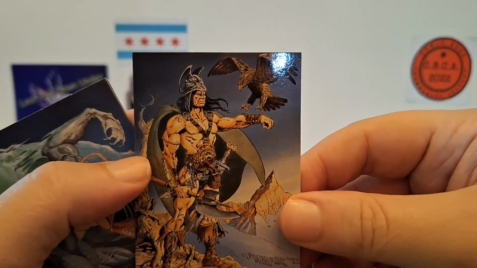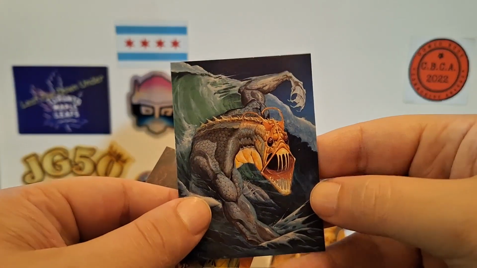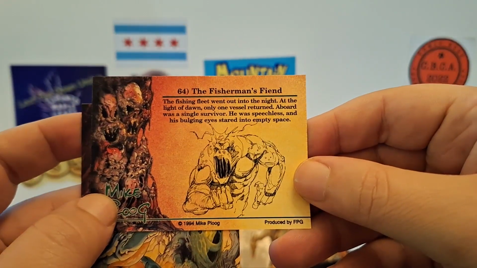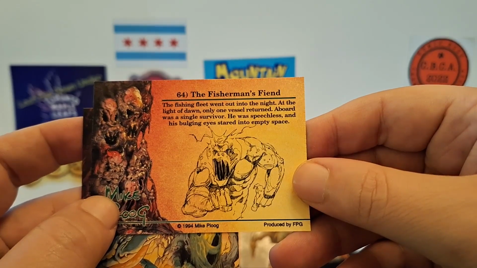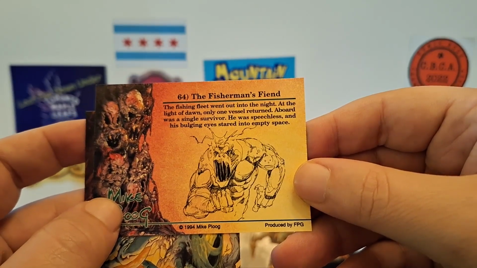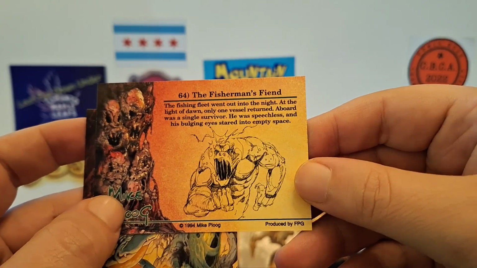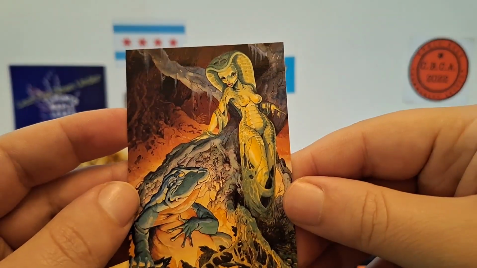I mean, yeah. 2 more. What in the world are you? The fisherman's fiend. The fishing fleet went out into the night. At the light of dawn, only one vessel returned. Aboard was a single survivor. He was speechless, and his bulging eyes stared into empty space. And finally, that is really cool looking.